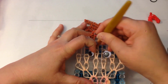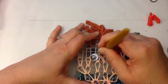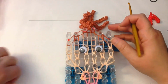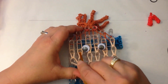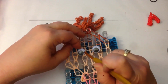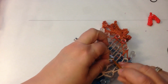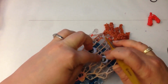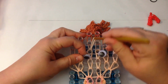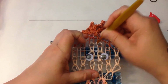We're looping up the eyes. You need to get the eye out of the way. There we go. Now, the fun part with the eye is you need to dig down and find the band, open it up, splay it so that the eye goes over the top of it. Okay? Find the band, which should be the top one, open it up, splay it around that one. To lock it into place, move the eye out of the way, dig down, find those two bands, and once you've locked that into place by looping it above, it will not go anywhere. You hope.